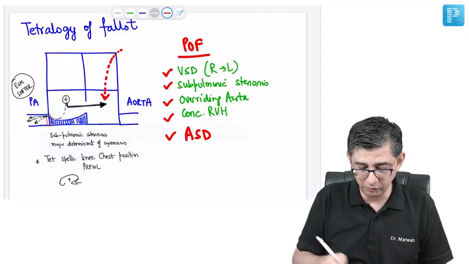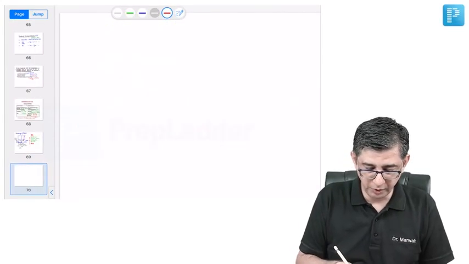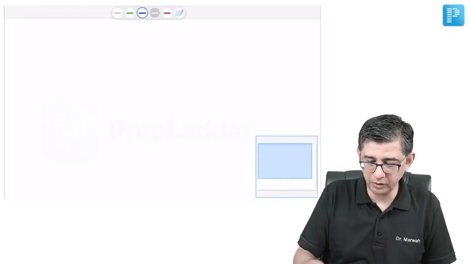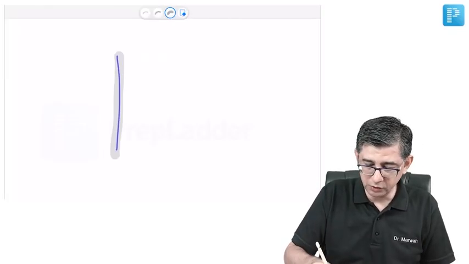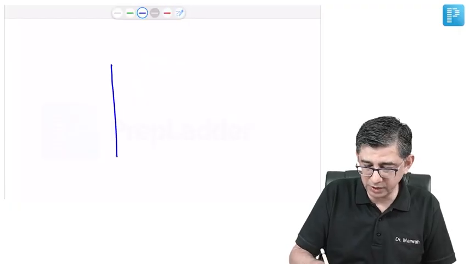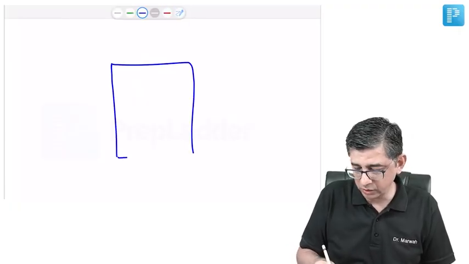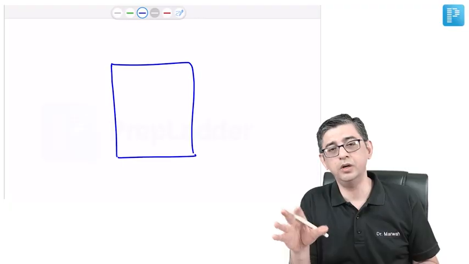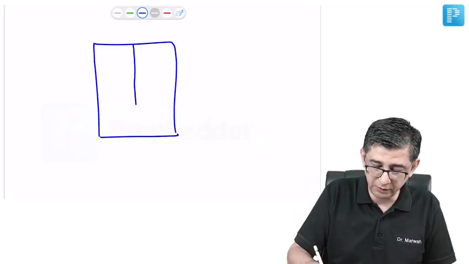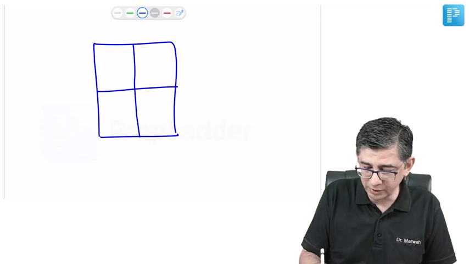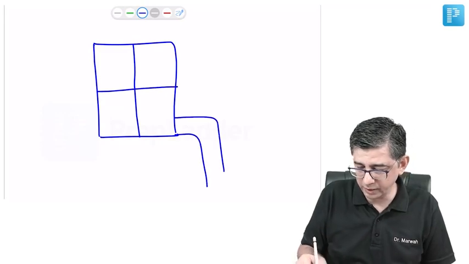Now, I'll just draw one more line diagram here with respect to tetralogy of Fallot just to get a point across. So please be patient and listen to this fact. In fact, this will have a bearing with respect to the age of presentation. When does tetralogy of Fallot present? The baby does not turn blue right on day 0 of life. The baby turns cyanotic usually by day 7. Let me give an explanation of the same with the help of this line diagram.